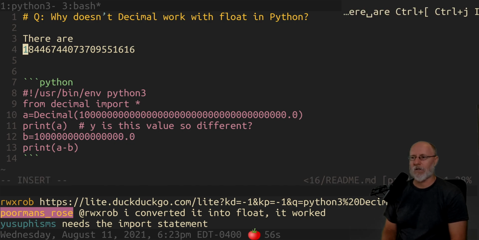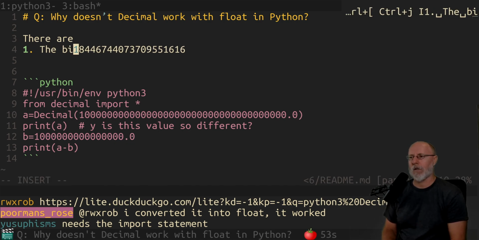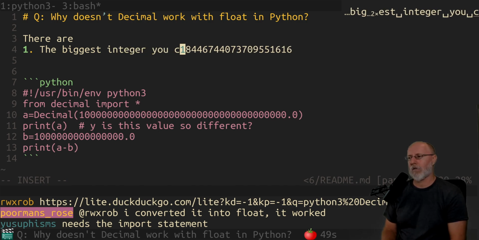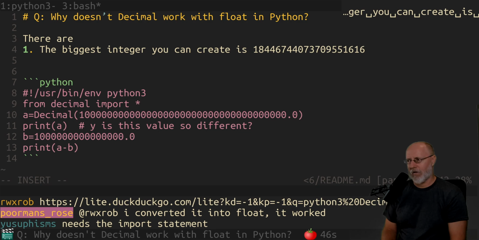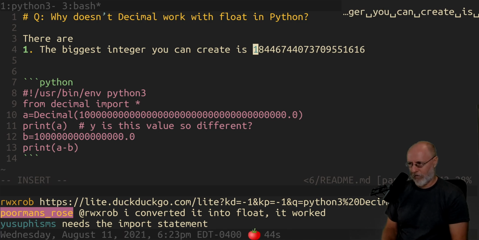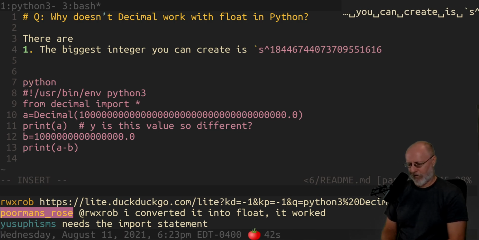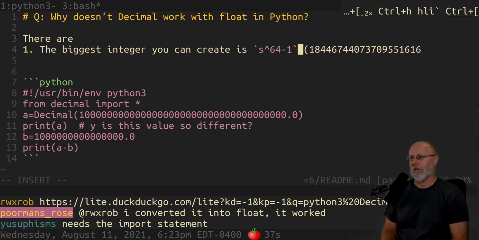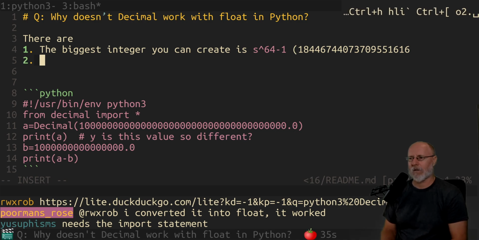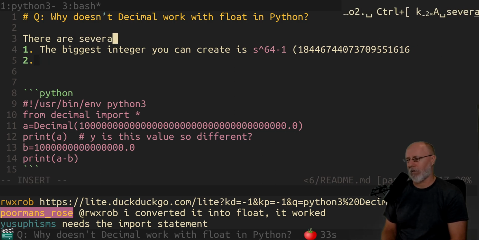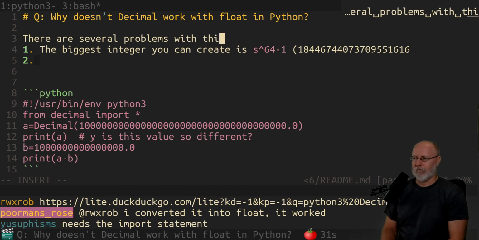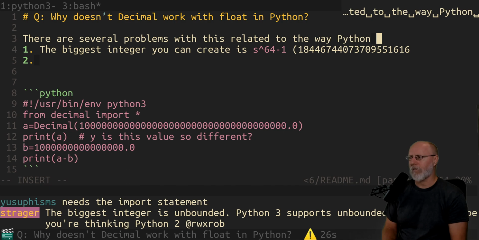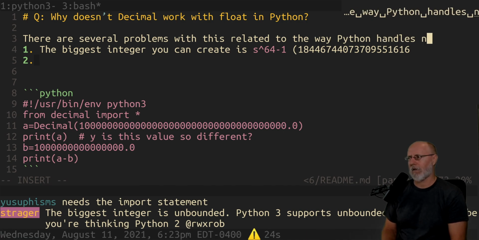So the first is, the biggest integer you can create is this: 2 to the 64 minus 1. So second, there are several problems to the way Python handles numbers.